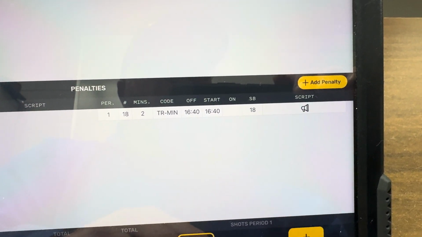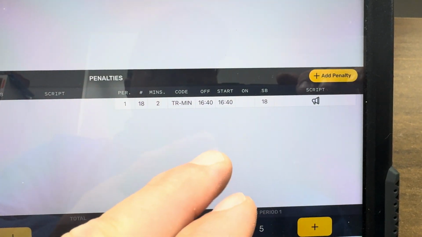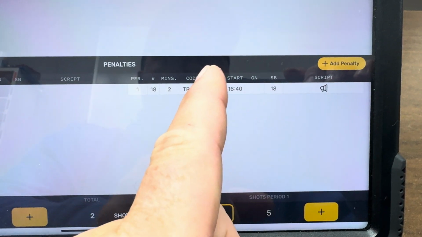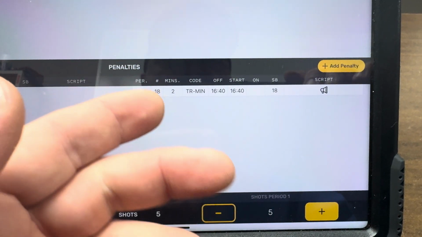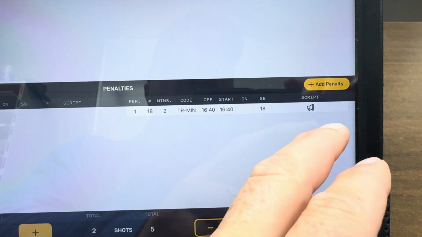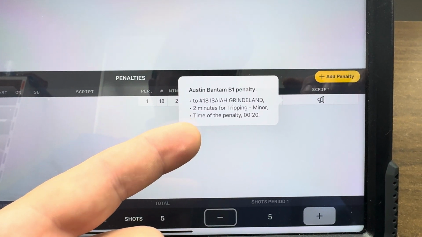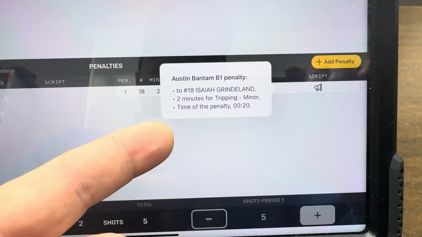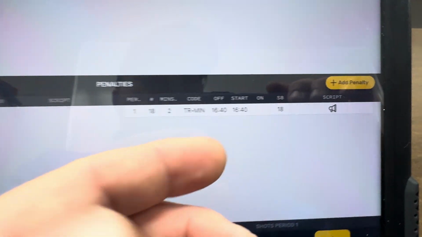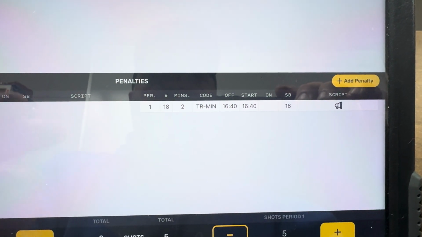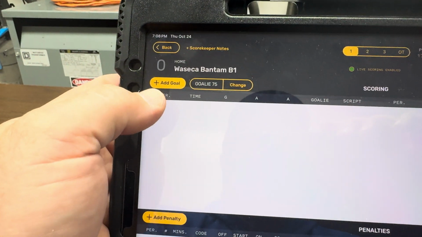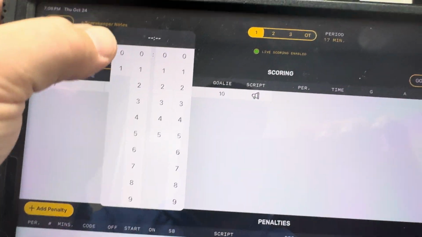So with scoring, or with penalties, you don't have to worry about anything else with this. The announcing part, which we'll get to, because if you're doing this, you're also announcing, I'll do that part in another video where I'll incorporate this, but this would be the script of what you would read. And this will expire on its own, not like the clock. You don't need to worry about anything else, or if there's a goal, you don't need to worry about anything else. So, see, Wasika gets a goal.